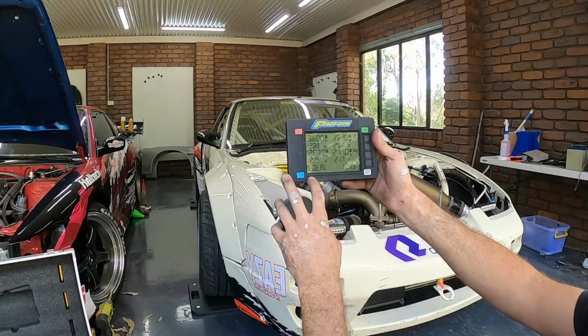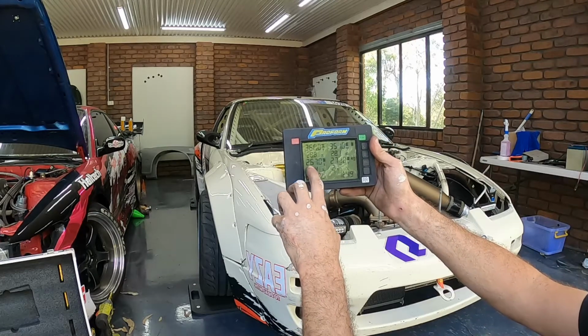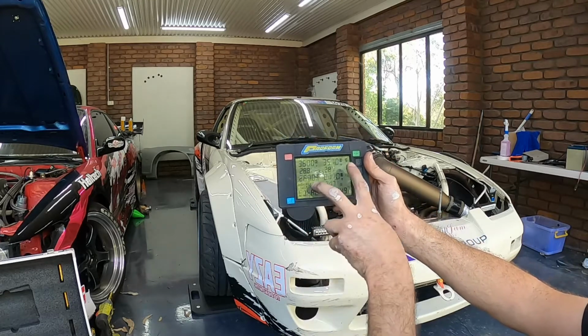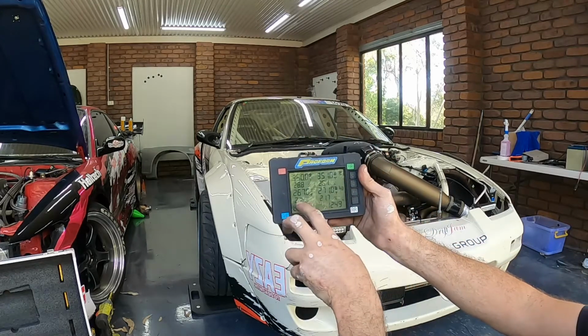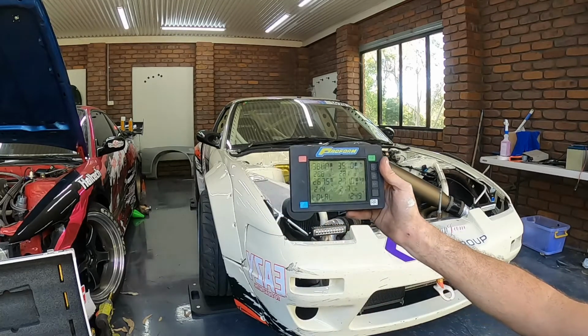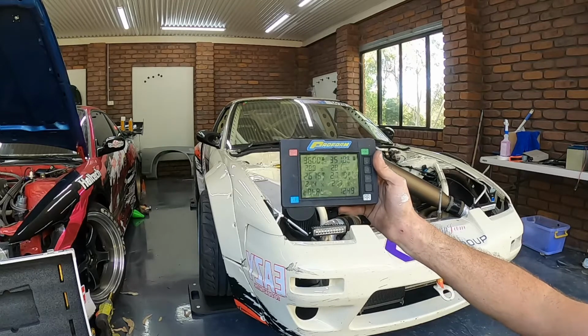Righto guys, so what I've decided is the rear left. I'm going to put a little bit of pressure on, so wind the spring up a little bit to give us a little bit better corner weight, so that'll start blending it out a little bit. But yeah, I'll give that a go now and I'll show you guys the results.